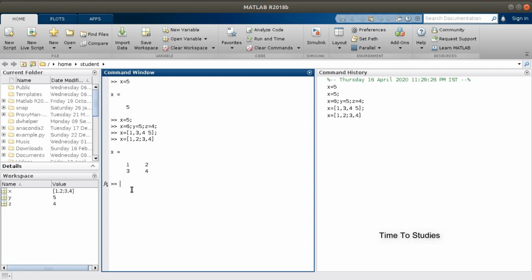The matrix is created. Let's see the dimension of the matrix. It is 2 by 2. Like this, we can create any n by n dimension matrix.